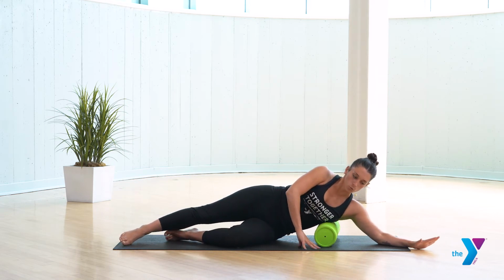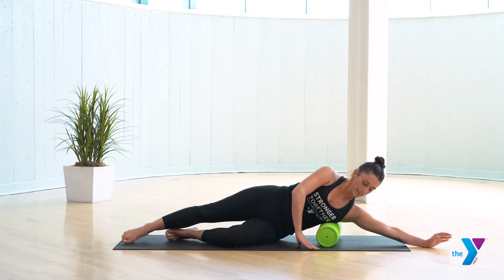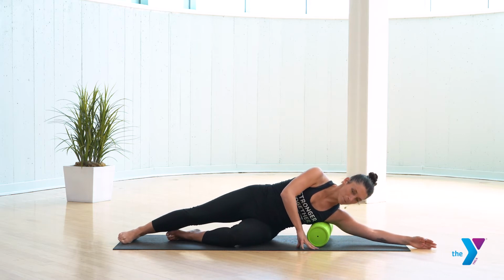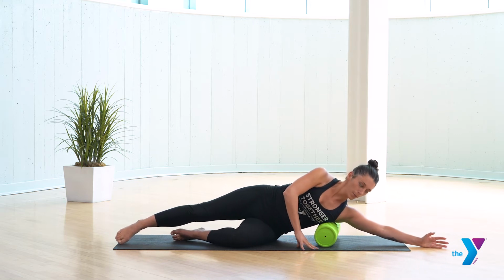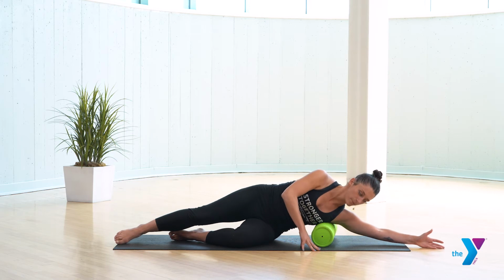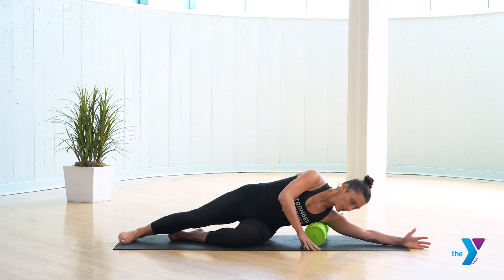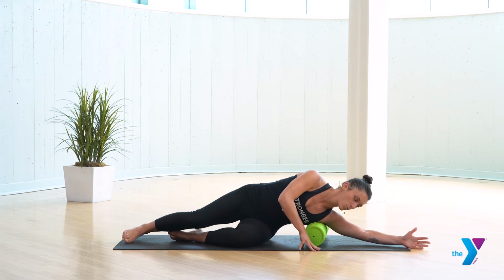And we're gonna sort of just roll back and forth on the side. So we're looking to go down the ribs a little bit and then up towards that armpit. Different positions of this arm may get into the muscles a little differently. I'd suggest starting with that arm straight on the pinky side so your palm is forward, just to get that shoulder blade to move and make some space for that roller to get under there.